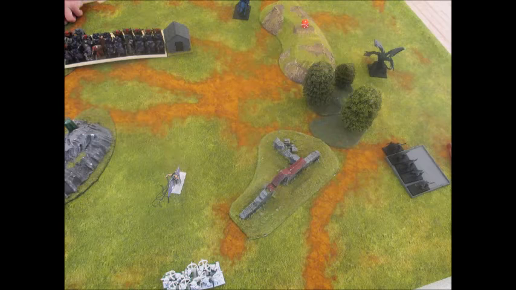And his other Marauder Horsemen are coming round towards the flank of the Quarrelers, and the lone surviving Marauder Horseman moves up to be within throwing axe range of them.